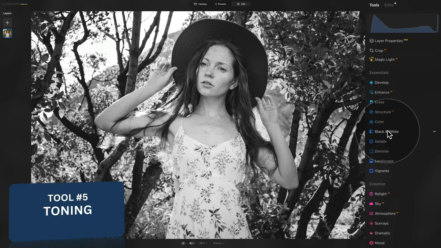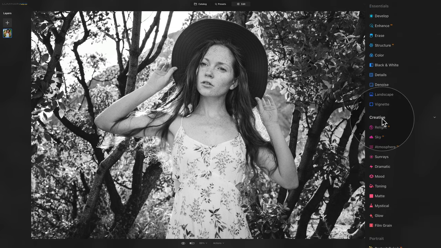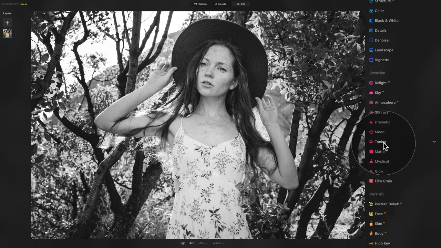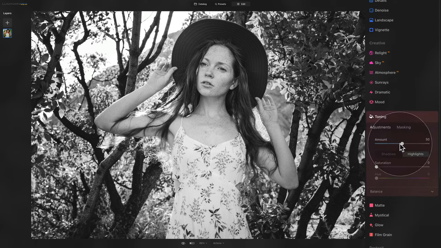Now moving on to the next tool, still working with the color part of the image. Since we already have it black and white, now it gives us a great opportunity to use and apply the classic traditional sepia look. To do this, you would turn the image into black and white, just like we did. And after that, we're gonna go back to the creative section and this time use the toning. So the tool number 5 that will help us to enhance the vintage feel of our image is the toning tool. Let's click on it to open it and let's start by increasing the amount slider.